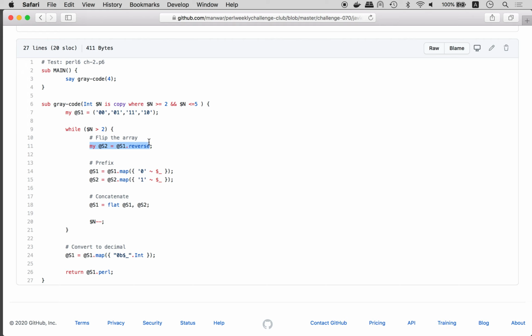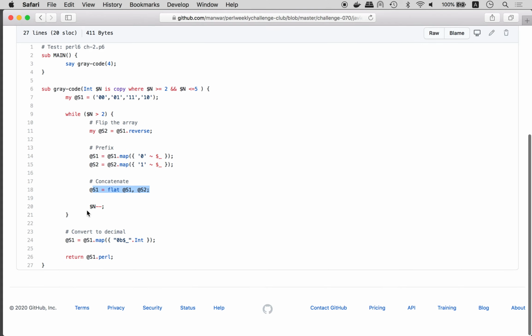Then we reverse it and save it in a separate variable. Then we make a couple of maps, really clean code, and then we join them together by using flat, right? So it will just make the result, and we continue until we reach the number we need. Right, and then we print it as a, okay, no, not yet.